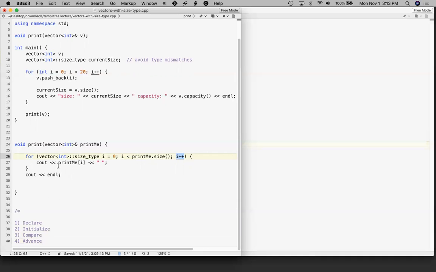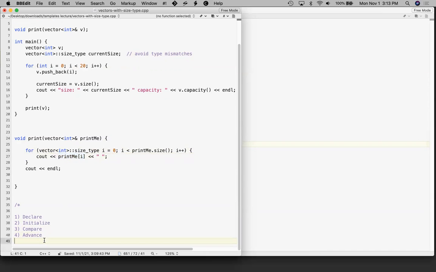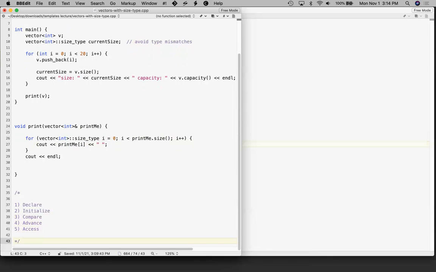And then here, this is how we access a particular element that I is used to access. So, access.